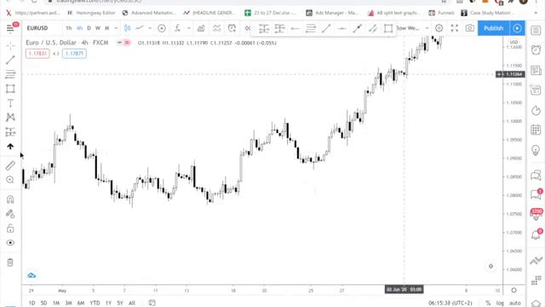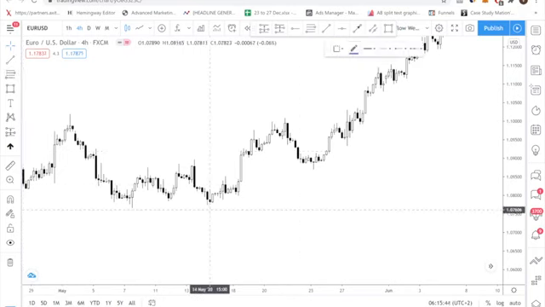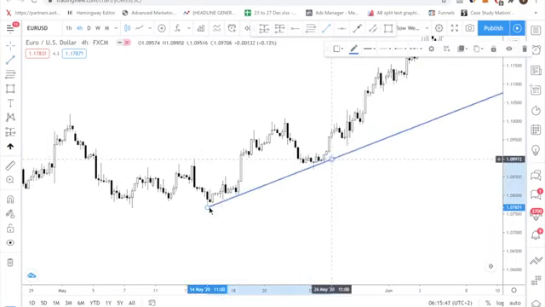Let me show you. Step number one, how do you do it? Step number one is to draw a trend line. In this case, I see that there's a trade setup over here. I connect this low with this low here, and it projects this low. But remember, when it comes to trading, you want to have confluence. What is confluence? Confluence means that you have multiple indicators or multiple factors that contribute to your analysis.